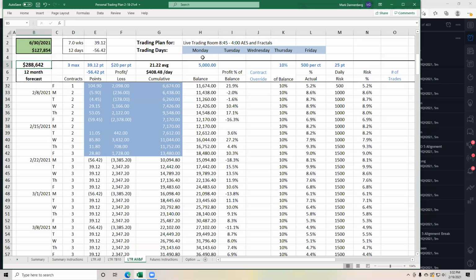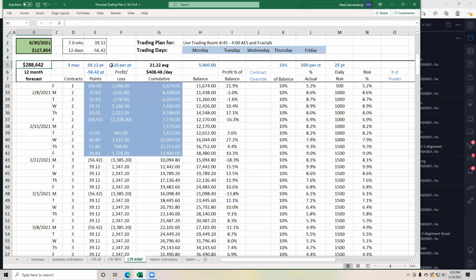But if you take a look at these numbers, each of these accounts started with $5,000. They're each trading a slightly different configuration of the adaptive entry system. One is trading only 2 signals. One is trading all 4, but trading only from 9:30 to noon. One is trading all 4 signals plus fractals, but trading from 8:45 to the end of the market day. So we're trying to show you 3 different configurations to show you that, first of all, it's very adaptable to your own personal trading style.